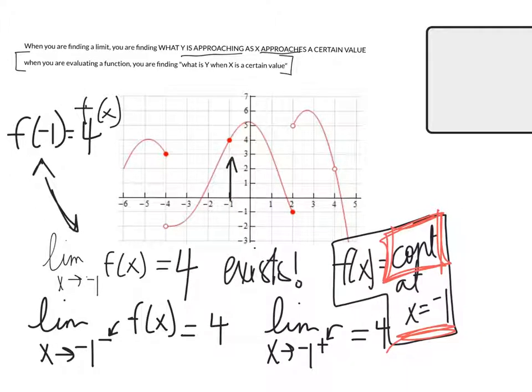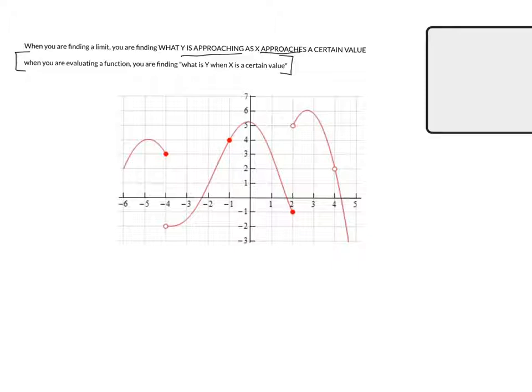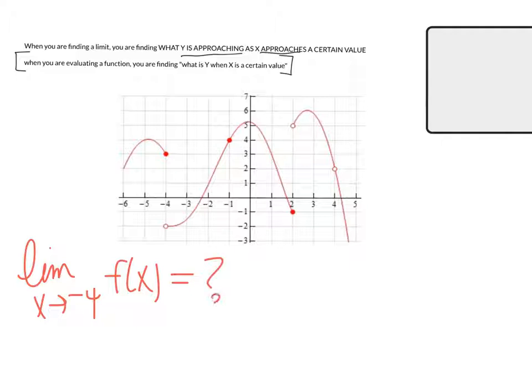So let's take a look at a discontinuous situation. Let's find a place where the graph is discontinuous. It looks like it's discontinuous right here at -4. So let's take a look at the question: what is the limit as x approaches -4 of this function, f of x? Again, this is function f of x. Let me call this f of x. As x approaches -4, what is y approaching?